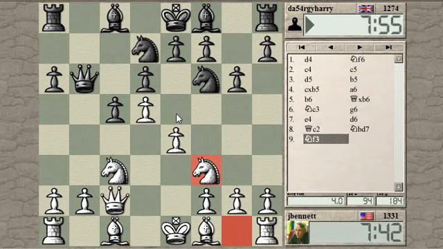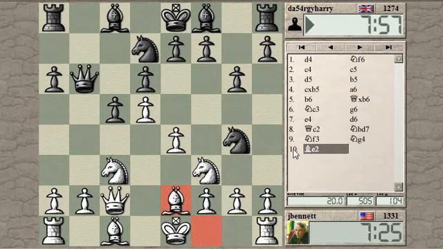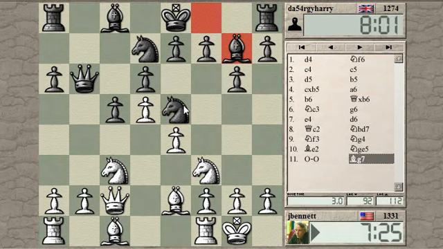Now he can go to the square... I wasn't expecting that. I was going to say he can go to the square e5 there. The knight here can also reroute to e5, and that keeps my bishop away from e3. Let's just develop my bishop and let him go to e5. I'll try and keep an eye on the knight there.